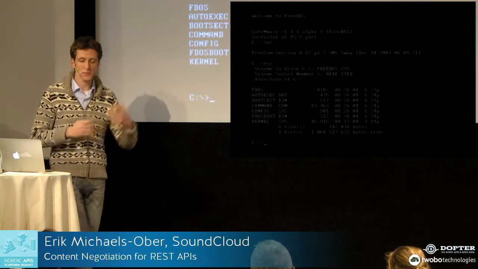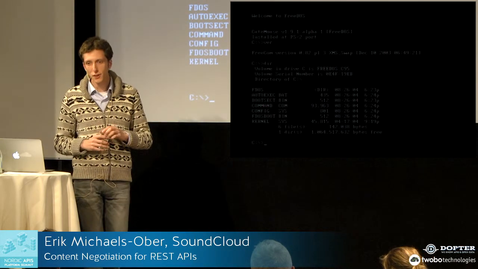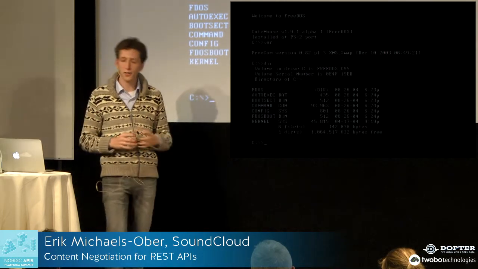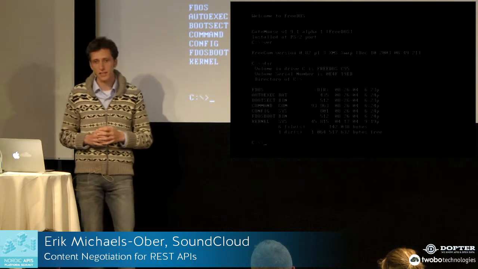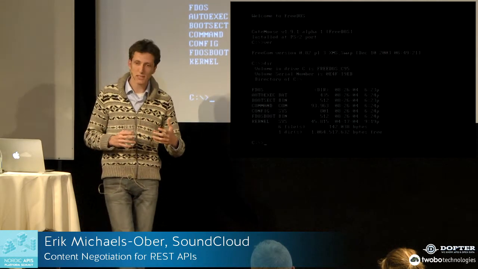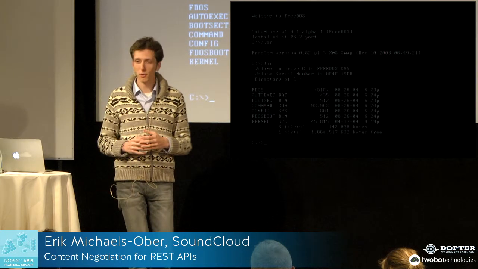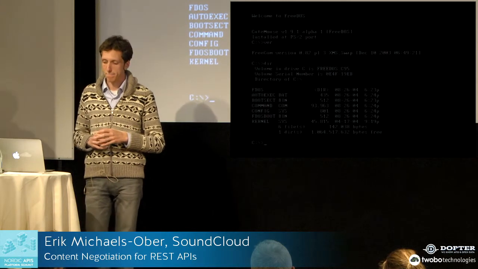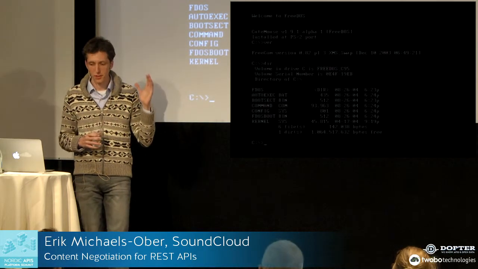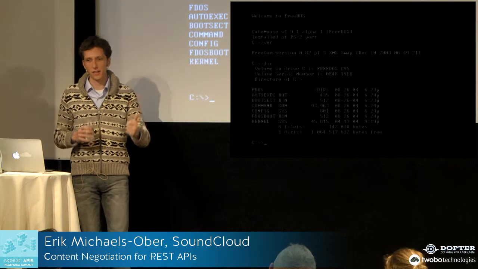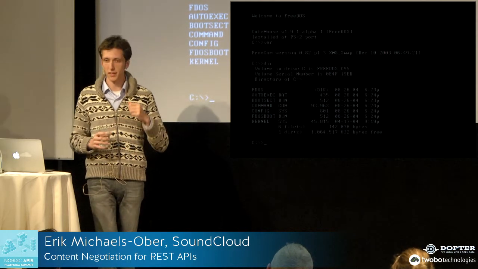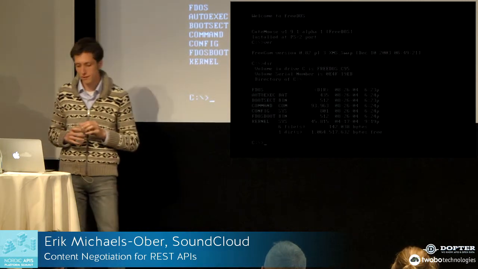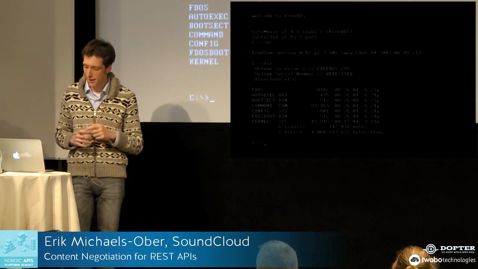Because it made it into DOS, it made it into early versions of Windows, and because it made it into early versions of Windows, it made it into late versions of Windows, because Windows never breaks backwards compatibility. And because Windows was a monopoly, the Mac needed to be compatible with it, and other systems needed to be compatible with it. So basically every modern operating system uses these file name extensions in one way or another, right? They might not be significant, but we tend to still use these. They're very prevalent in operating systems and file systems.